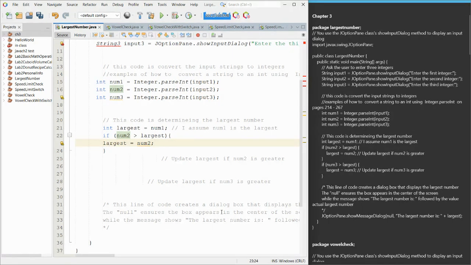So this chunk of code right here is saying to update largest if num2 is greater. Oh, my bad. Update largest if num2 is greater, basically.